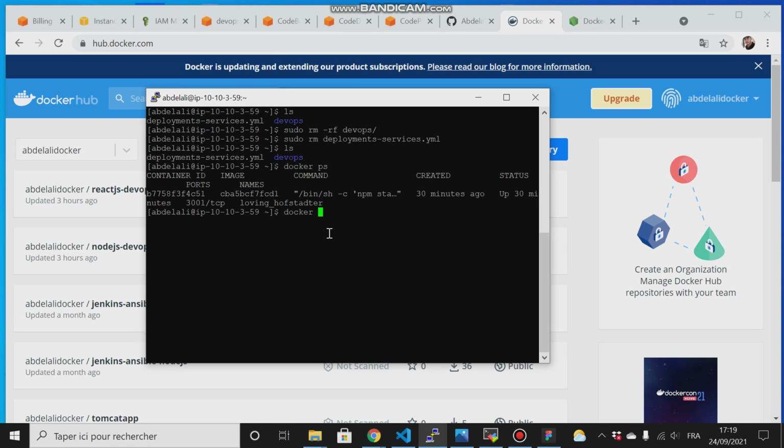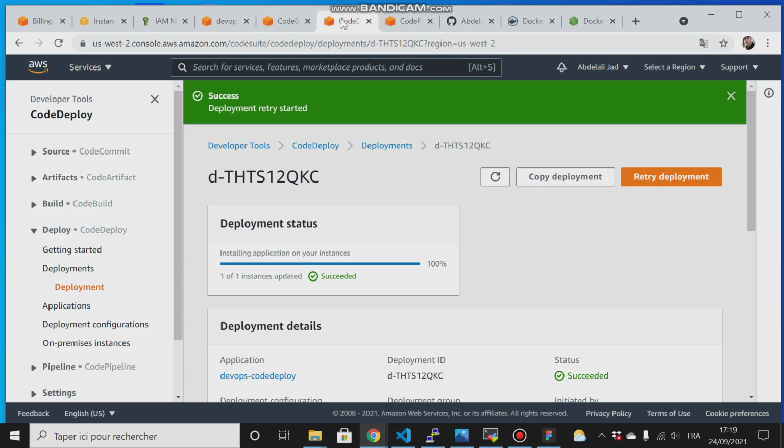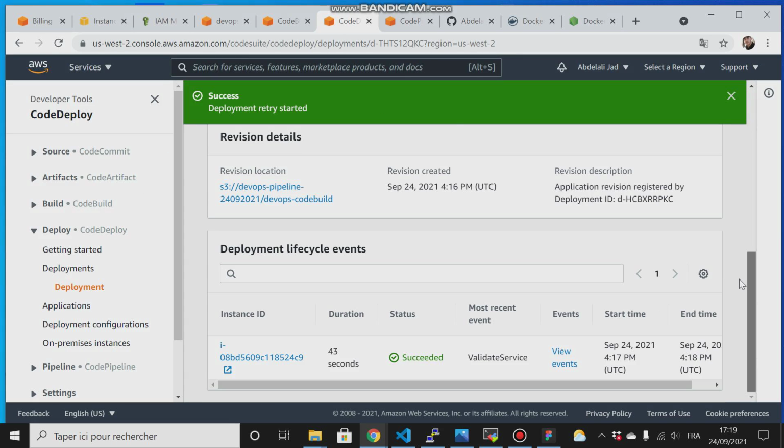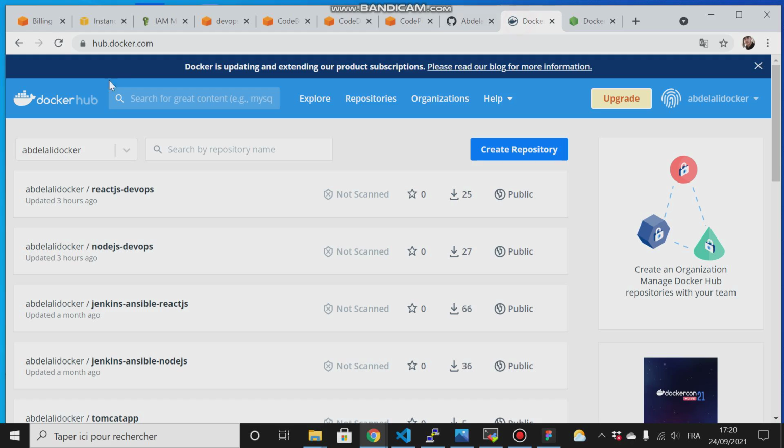Docker ps -a, let's say docker rm -f, or force, the first 3 characters, right? ls, docker ps, right? And the deployment is created, but let me refresh here.